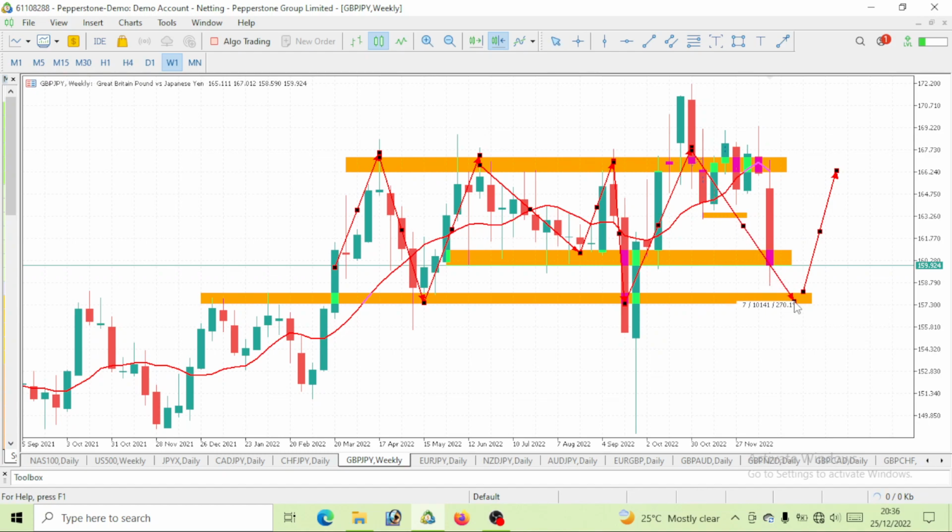to a level of 157 before we kind of get that bullish move on GBPJPY. Something like this. We saw this price drop to this same level, right? So this is the level that I am expecting price to actually get to, which is a level of 157. So if my price can actually drop there this week, then I should be expecting a bullish move. That is if there would be more volatile movement for this week. So GBPJPY, I'm still expecting a further drop, then it will go up.